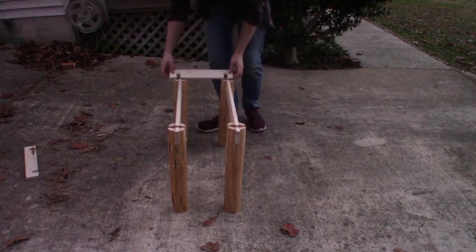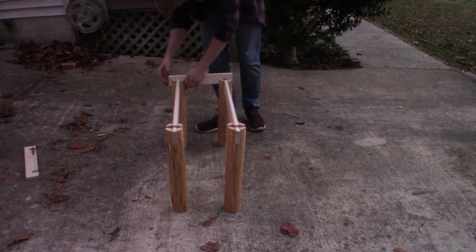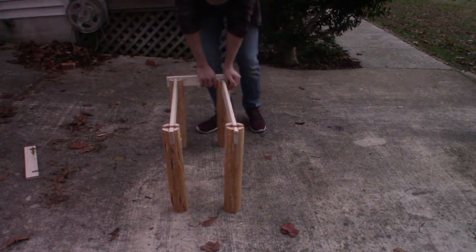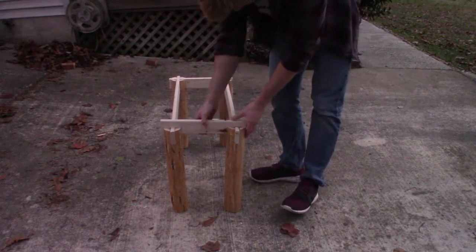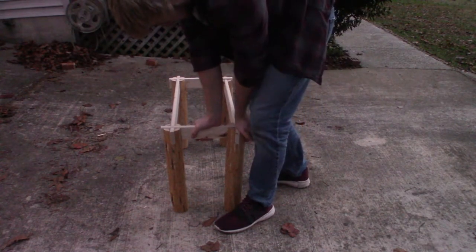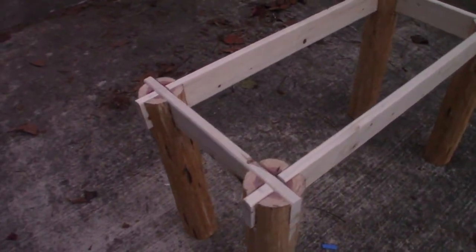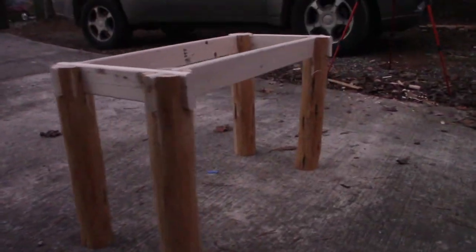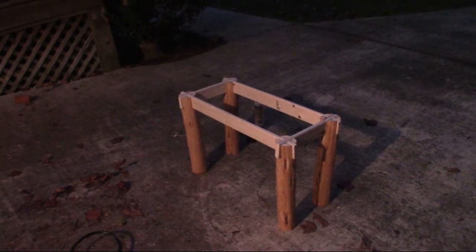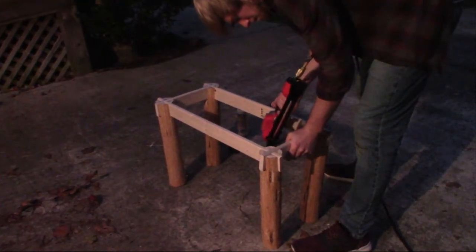I put the longer pieces with the gap facing upwards and the shorter pieces with the gap facing downwards, that way they interlock on each other. I forgot to mention I also put wood glue down in these joints before putting the pieces in. And I tacked it in a couple times with the air nailer just to be safe.